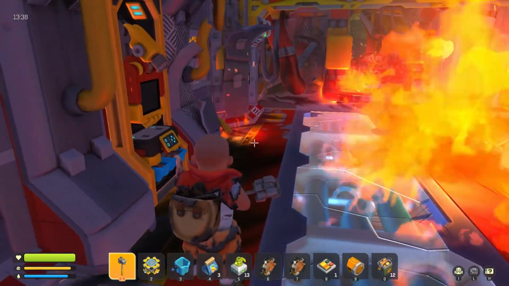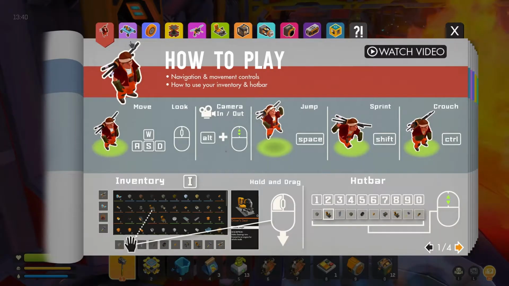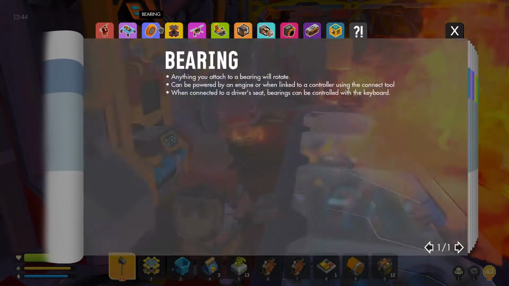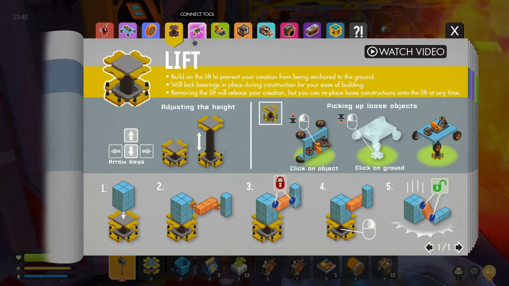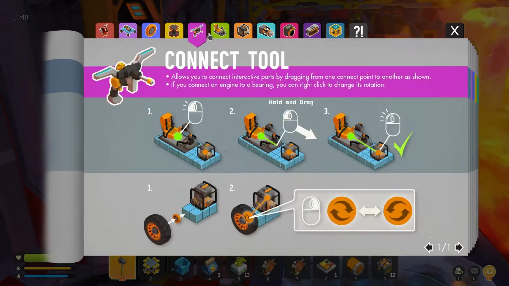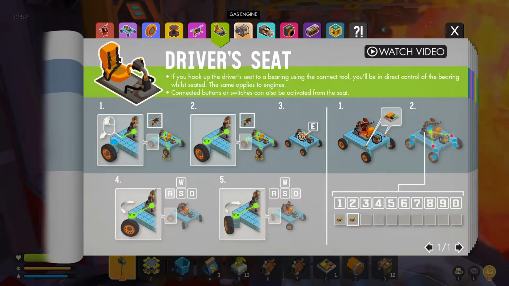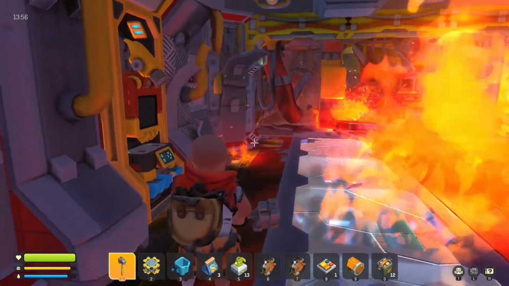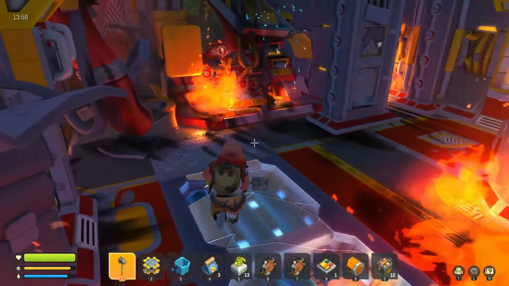Now another tip here is if you press the H button, you will get some explanations about what things are and how they work in the game. Bearings, the lift, it gives you a quick breakdown of how you can do things. So if you forget things that you saw on videos and you're like, how do I do that again? There's quite a bit of knowledge on here that'll help you out. So just tap H for that.